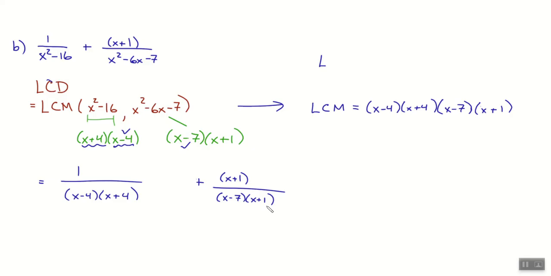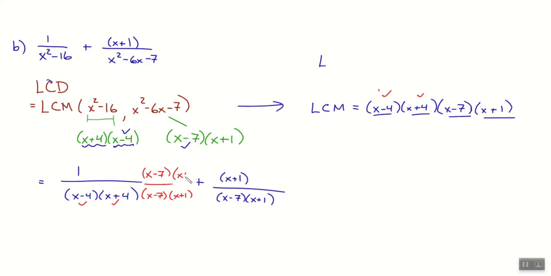Okay. Now, if we don't do the simplifying part right now, it's okay. We're going to have to do it later, though. So we'll just see the alternative here. Right now, if I know that my common denominator needs all of those pieces, what is this one missing? What isn't in the denominator that should be? So I have an x minus 4, right? And I have an x plus 4. What else does it need to be the common denominator, though? I have these two. I need 2 more, though, right? It has to have an x minus 7. And I'll make sure it's a clever choice of 1 here. And what else? And an x plus 1.